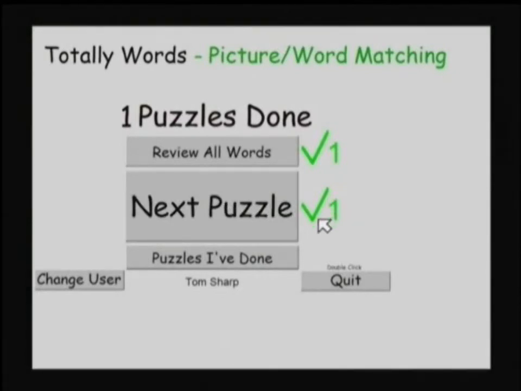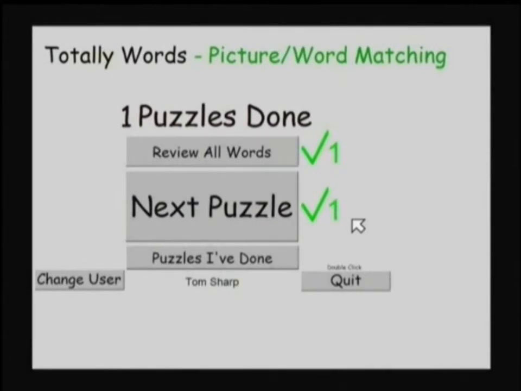Next puzzle. And we have the number 1. And you can do this puzzle game up to 4 times, each individual up to 4 times a day. After that, we say, no, that's enough for today. We'd rather have an individual use this over a long period of time. Do a little bit each day over a long period of time. Small steps each day.